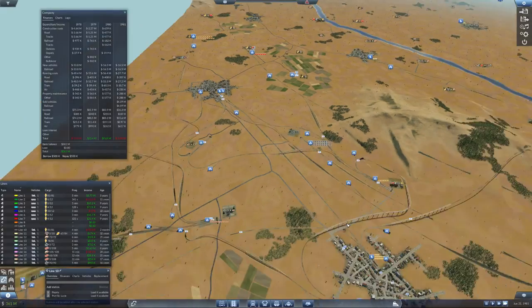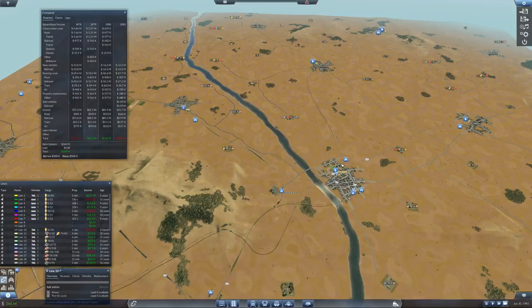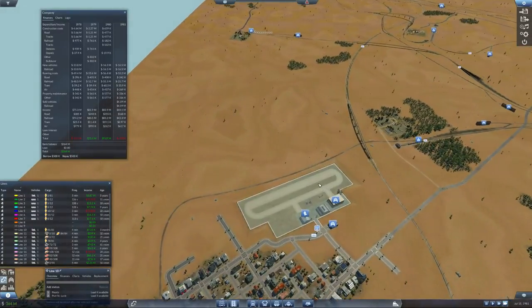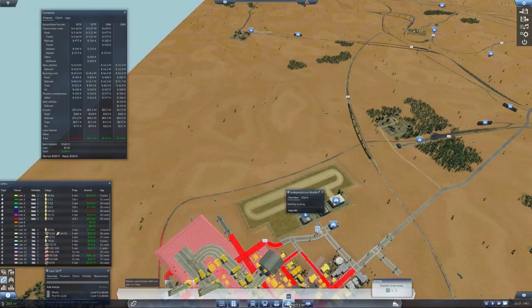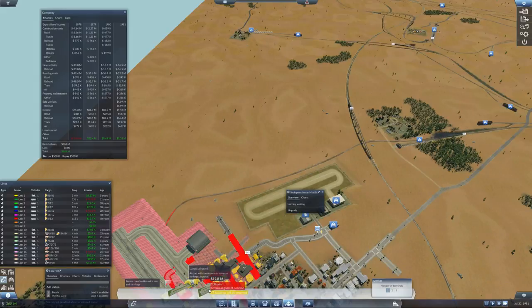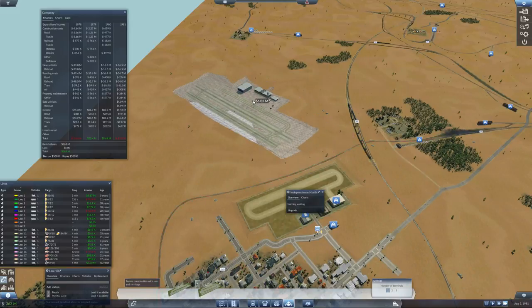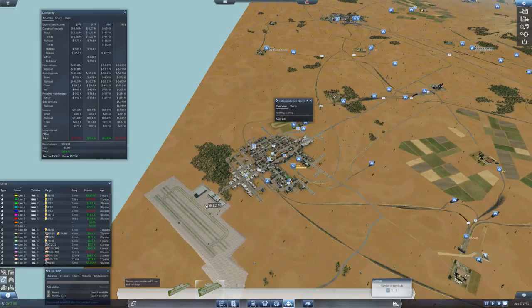Okay. I'd say we call it for this episode. We did a lot. We expanded like crazy up here. And we definitely want to try to build an airport somewhere and fly around with a Concorde. I'm pretty sure we cannot have a Concorde here on this runway. Are there bigger airports now? Oh yeah. For large aircraft. Yeah, we should try to get that going somewhere. Maybe here. Fly around with Concordes.